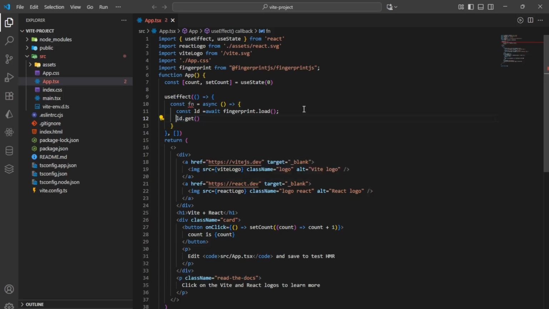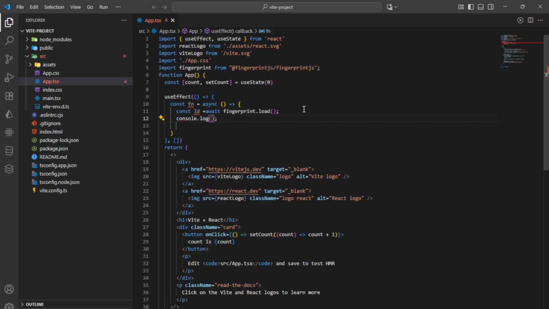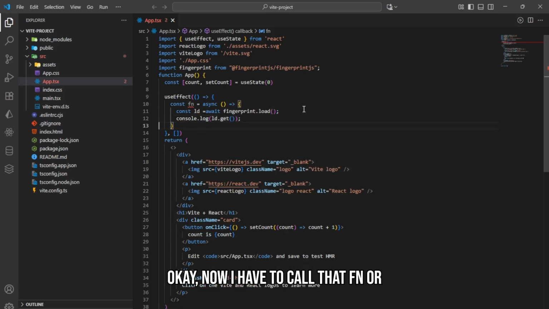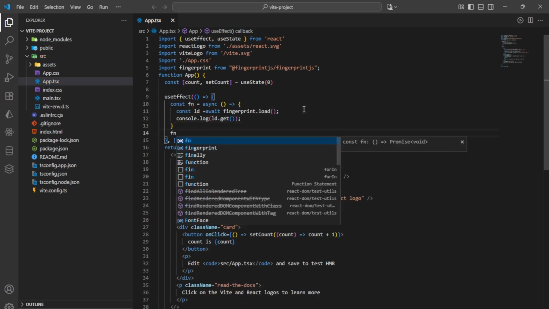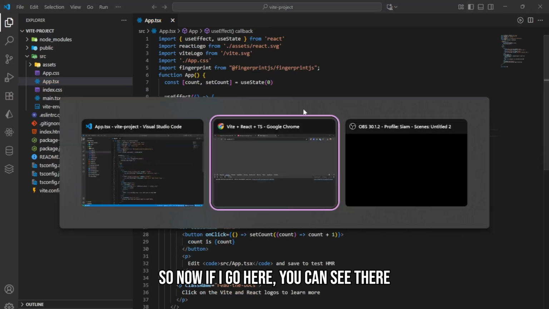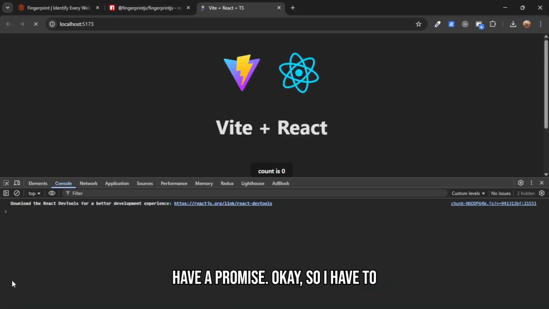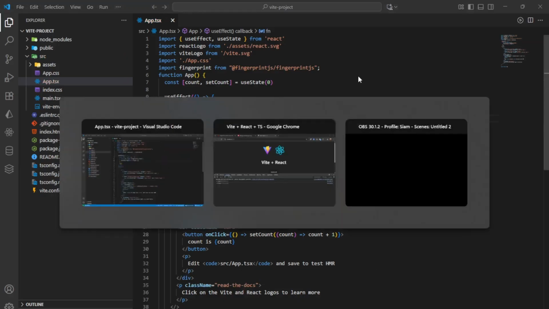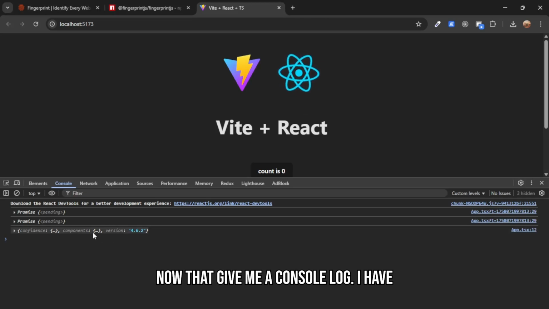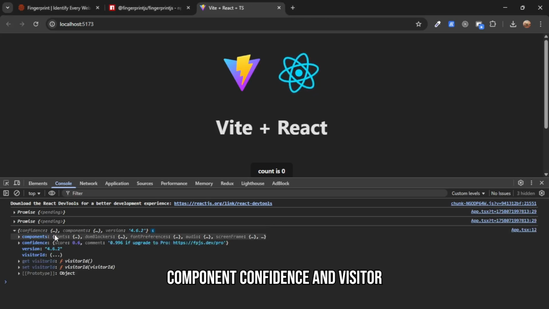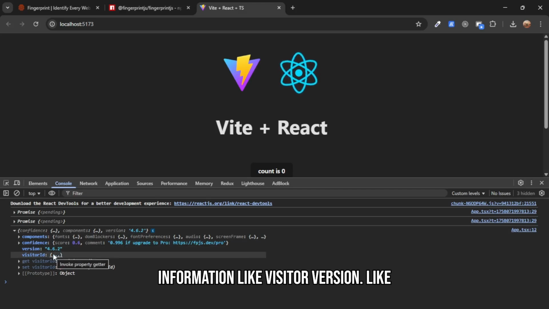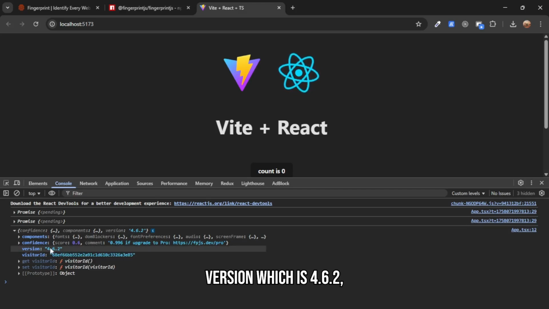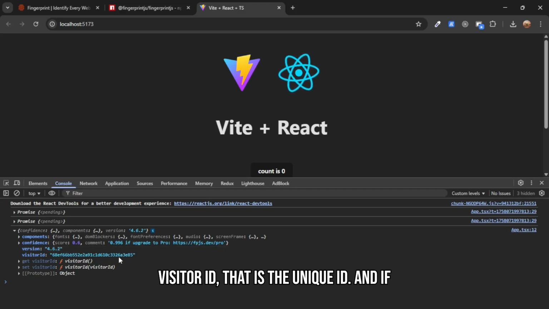So now I want to do a console log, fp dot get. Okay, now I have to call that function. If I go here, you can see there is a promise. So I have to call await here. Now that gives me a console log with components, confidence and visitor information, like version, which is 4.6.2, and visitor ID, that is the unique ID.